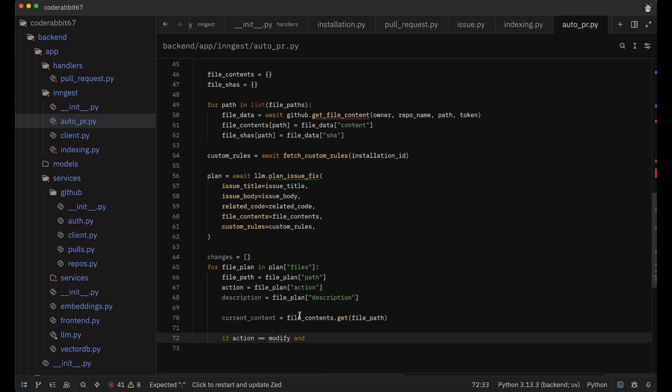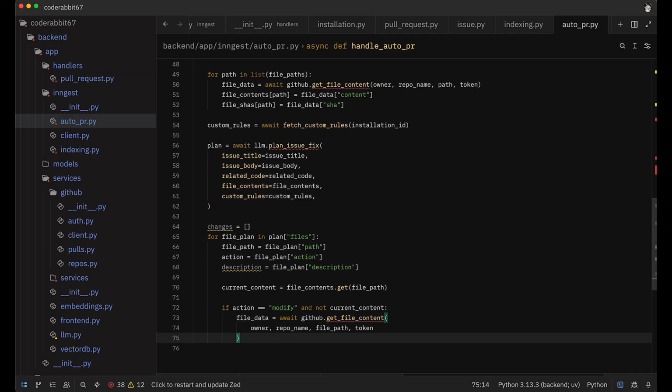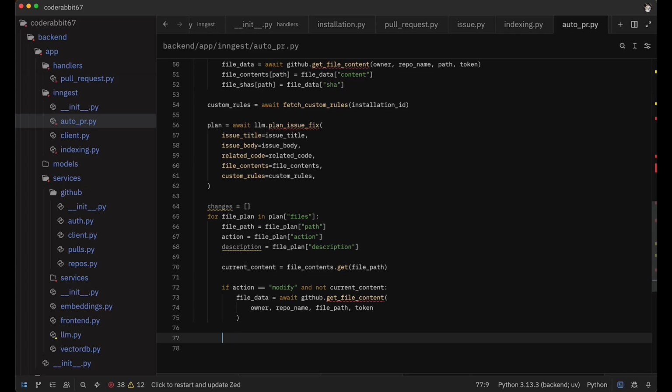Okay, and if file path not in current content, then fetch it. File data equals await github dot get file content, and we're gonna pass the owner, repo name, file path, and the token, right? And let's get the new content. That's it.